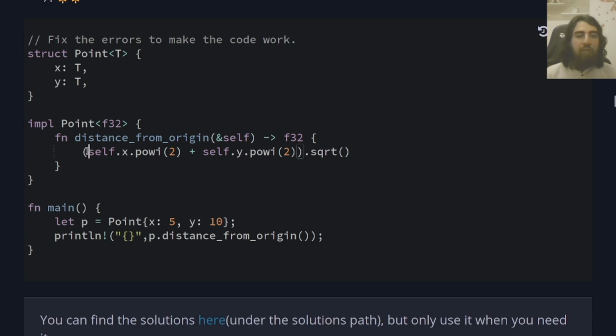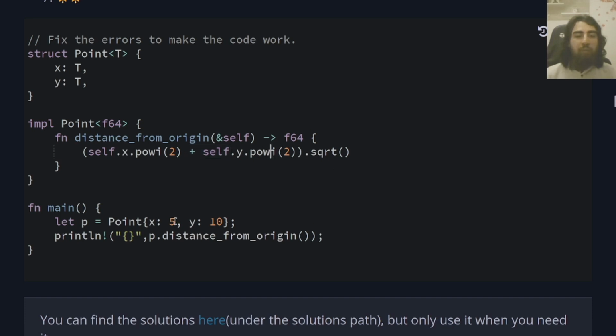So the problem over here is that self in this case would be f32, which is not the right type. So let's change that to f64. And that means self over here would be of type f64, the concrete type we are providing here. And then, of course, the return type would be f64, right? Because we are here performing an operation on two f64 types.